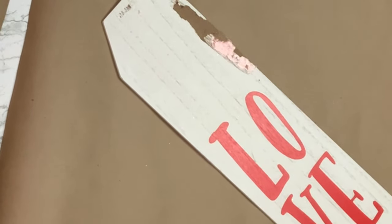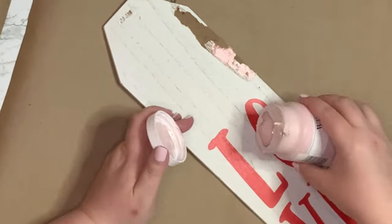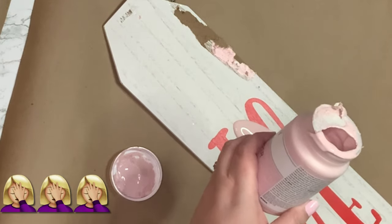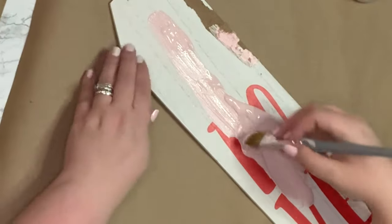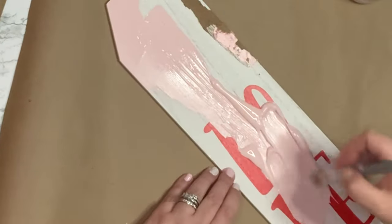Then I decided to go ahead and detach these. I thought it would make it easier to paint them. I didn't worry about that boo-boo there because I'm literally just going to attach it back together. Then I poured out paint like I was going to paint the walls, and had to add some back in the jar because I don't know. I guess I can't judge my paint. I don't know what I do sometimes, y'all.